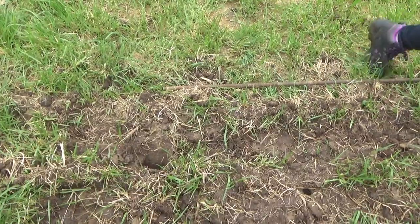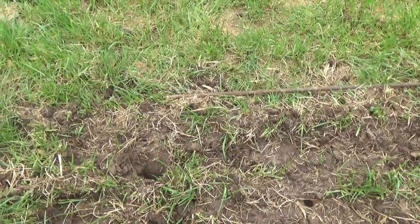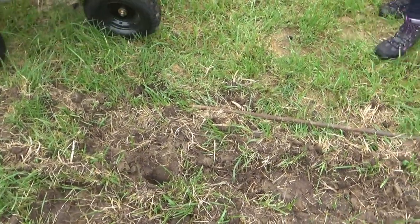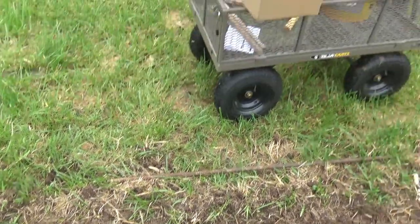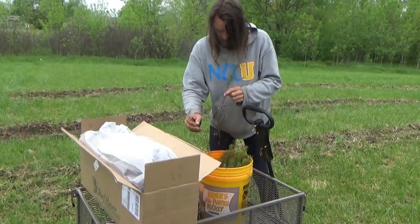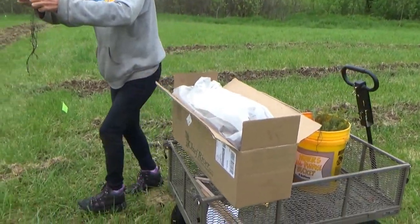With this rain now, the ground should be loose enough, and there should be enough water in the ground now that you won't have to water these. Yeah, we won't have to water for a while. Now I brought the cart around to the other side. I've got to get another tree. Look how small these things are.